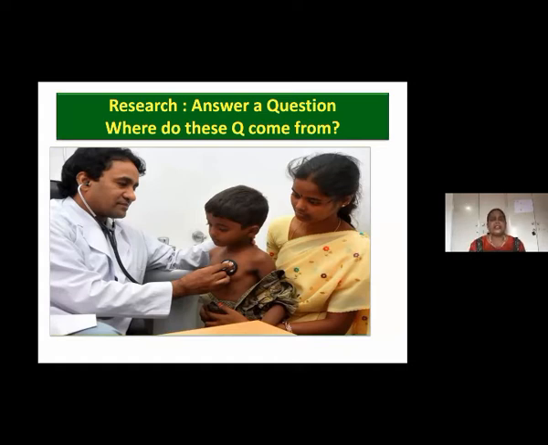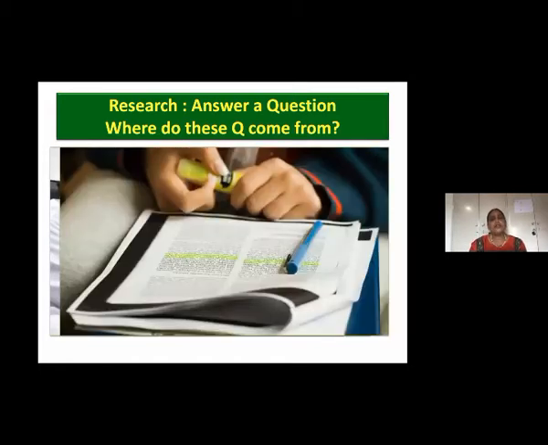So he thinks that if I give a nutritional intervention along with anti-tubercular drugs, maybe these children will do better. So this is a research question which he generated when he was sitting in the outpatient department. Now, when you're reading some particular article, suddenly something clicks and you understand that you can use that particular drug in your own situation. So that is when another research question can come from.